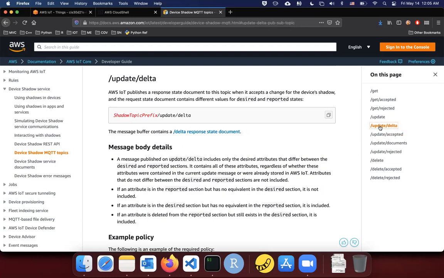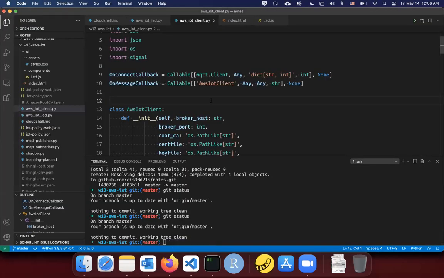So this basically says if something actually changes. So that's what we're interested in. So then we're going to listen on this /delta instead. So then the callback on the Pi side is going to then turn the LED on or off. So that's the idea. I want to explain this first before getting to the program so that you don't get lost. Now let's take a look at the program.